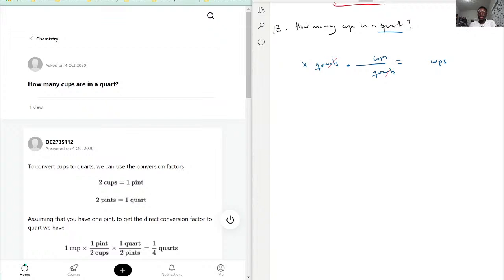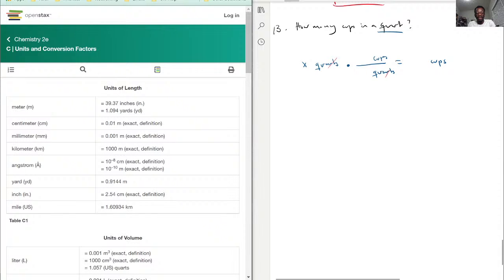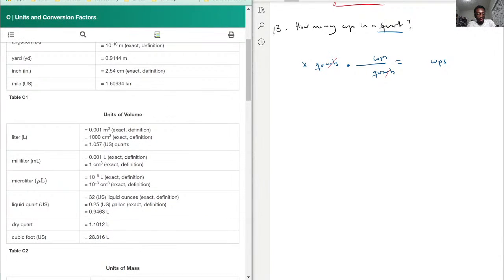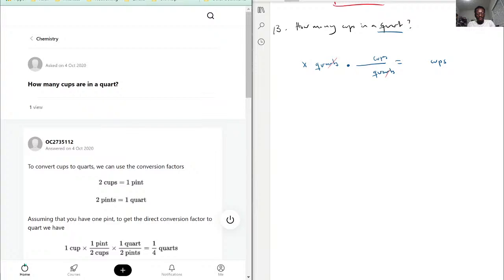Okay, so now we actually have to see the conversion. In terms of units of volume, we have quarts, but we do not have cups, unfortunately. So let's use this here. We have 2 cups equals 1 pint, and 2 pints equal 1 quart. So this actually has an intermediary step. If we want to go from quarts to cups, we have to first go from quarts to pints. So X quarts, and it's going to be quarts again in the denominator, to have pints in the numerator. And then to get from pints to cups is going to be pints in the denominator and cups in the numerator.